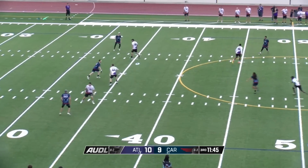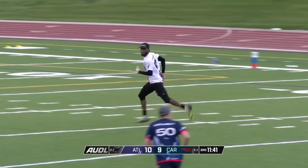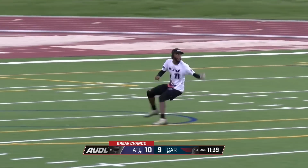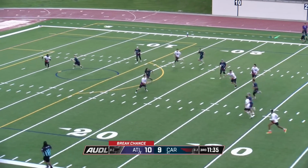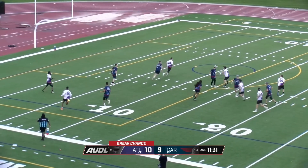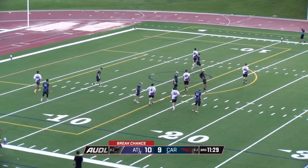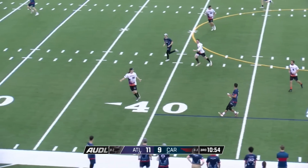Yannick with the disc now. Mitchell. Oh, a little bit lazy there, and great anticipation from Burnett. Justin Burnett able to jump that lane there. And now the hustle with under 10 yards to go. And Burns is able to flip it in to Langdon. Than 2. And the floodgates are open, Mike.